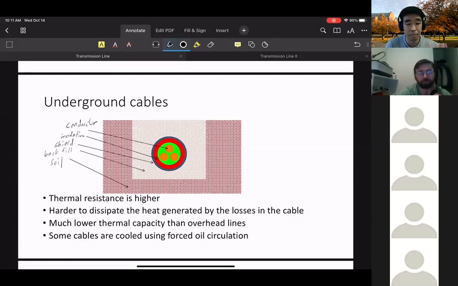So a major design consideration for underground lines is how much heat we can dissipate out of these lines. Sometimes when you have to carry high current, you actually have liquid cooling around these lines, because you need to get heat out somehow. So you have oil circulation, and different coolants you can circulate. You may see this, for example, in a downtown area, like downtown Seattle, downtown New York, downtown San Francisco. Lines tend to be underground. They may have to carry a lot of power, and you have to be careful how you cool these lines.